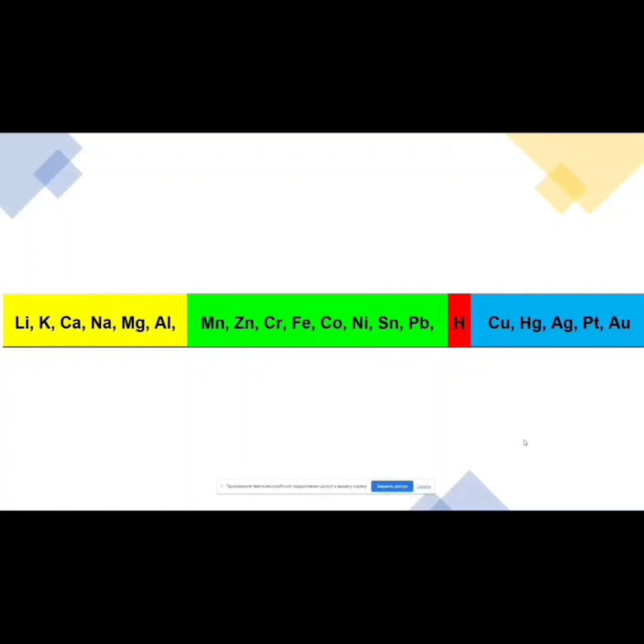Example: if we take an active metal, the first one you see, lithium. Let's take lithium plus hydrochloric acid. What happens? Lithium, we see, is stronger than hydrogen. Yes, it's on the left. It's very active, stronger. So this lithium will push out this hydrogen. It will come here and say, hydrogen, get out, and take its place. So lithium will come and stay instead of hydrogen here.